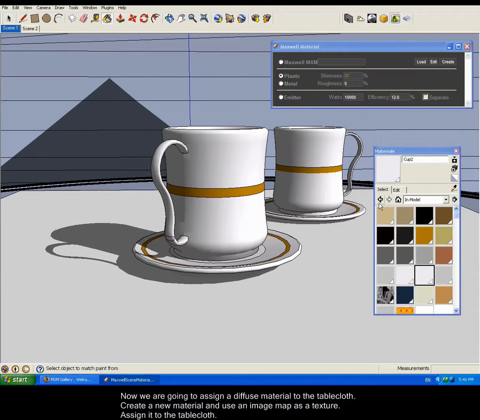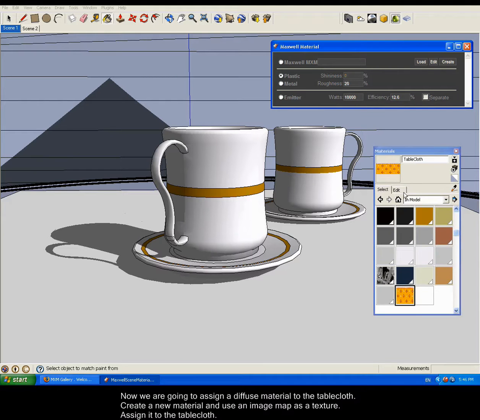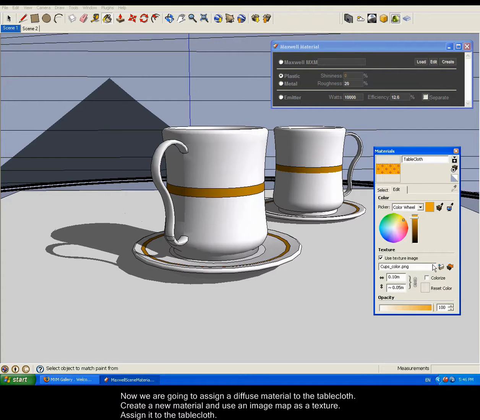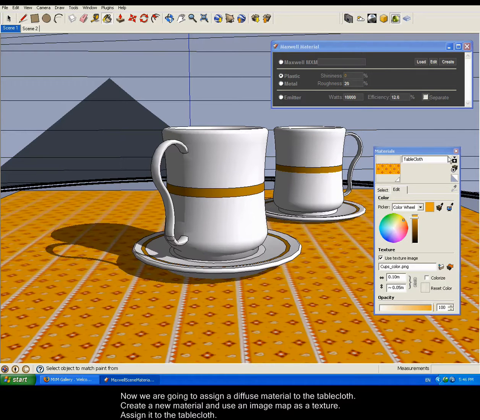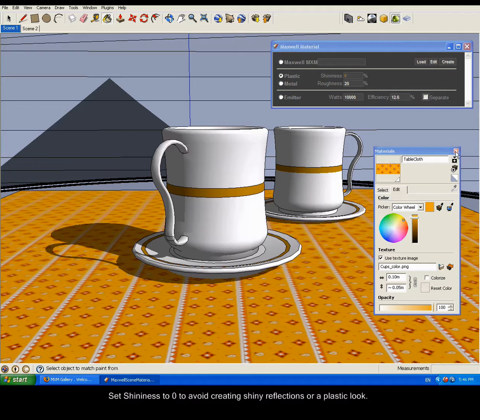Now we're going to assign a diffuse material to the tablecloth. Create a new material and use an image map as a texture. Assign it to the tablecloth. Set shininess to 0 to avoid creating shiny reflections or a plastic look.